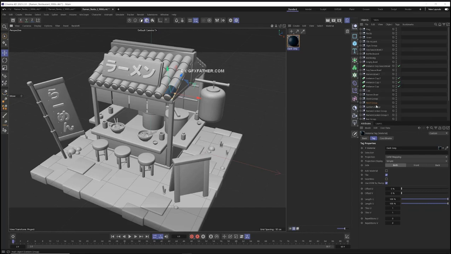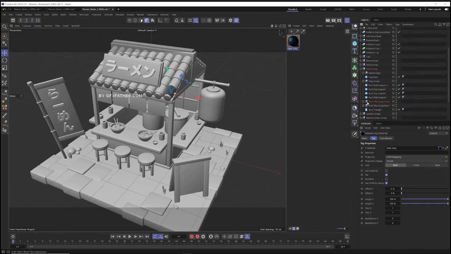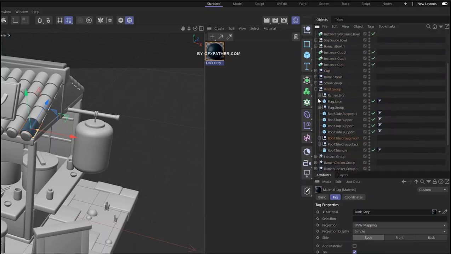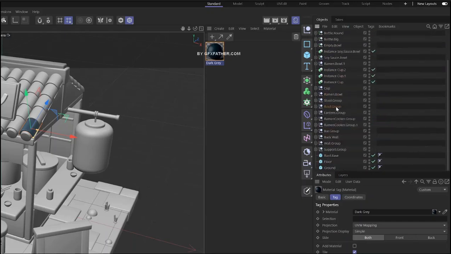Now, one very handy thing is when you're selecting things, you want to apply materials directly to an object, either in your viewport, or you can also apply them in the object manager. It's helpful to select an object and reveal it in your object manager. So right now, if I wanted to find this selected object, I would need to twirl everything down and try to find it. And that's actually the hardest way to do that, because now I have to untwirl this and then untwirl this.